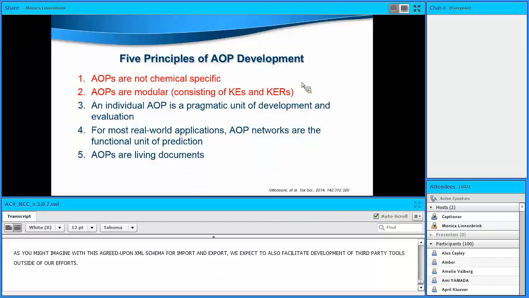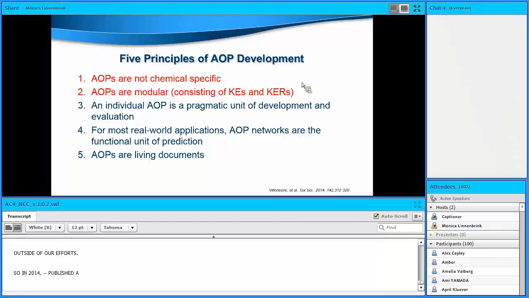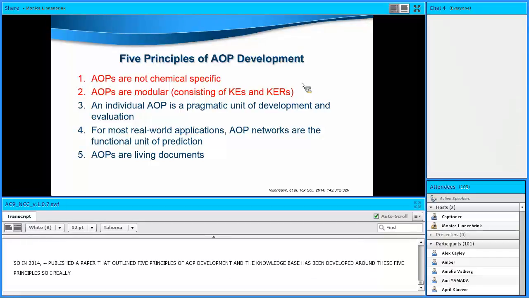So in 2014, Villeneuve et al. published a paper that really outlined 5 principles of AOP development, and the knowledge base has been developed around these 5 principles. So I really wanted to work through the knowledge base in terms of these 5 principles.